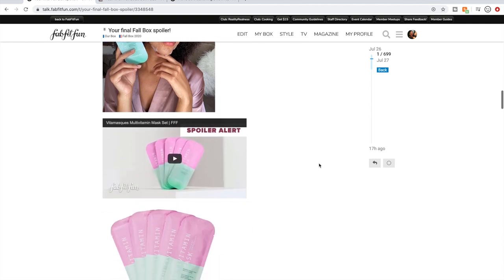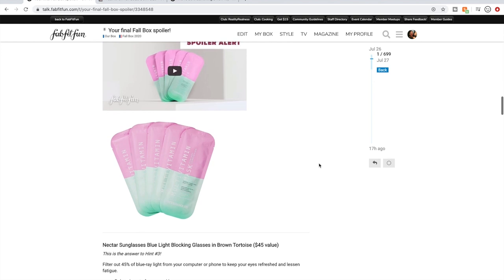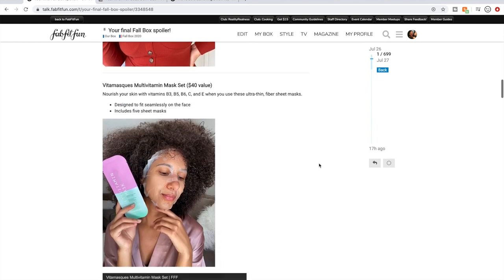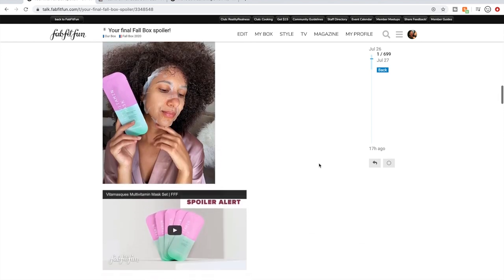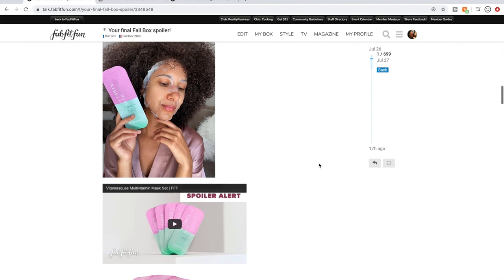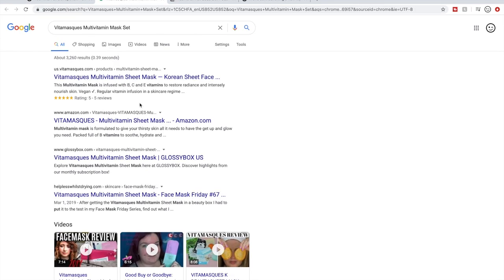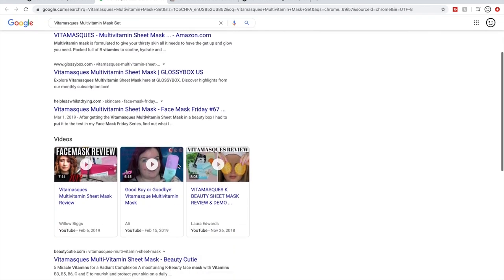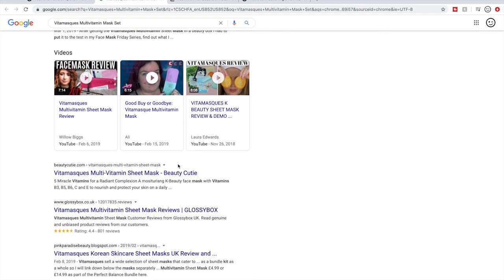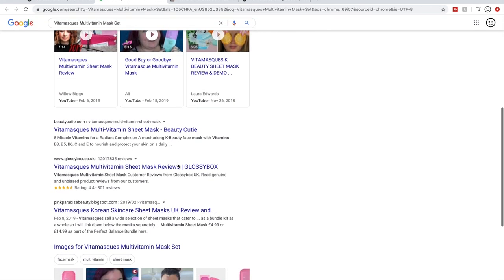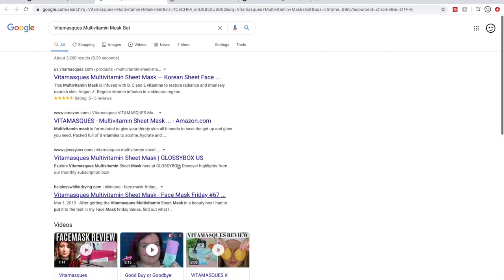So I actually didn't look into this one. I didn't search them. I'm sorry. I don't have any extra information right now. I will go ahead and see if I can find anything. No, maybe I did. It's not coming back to mind if I did. They appear in a lot of boxes. Glossy box.